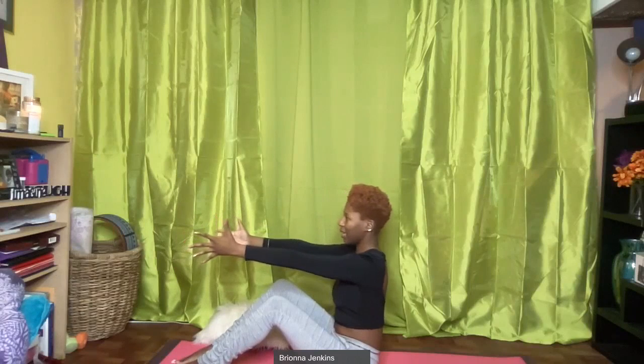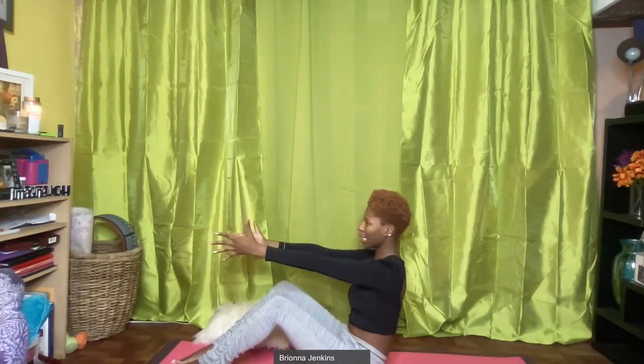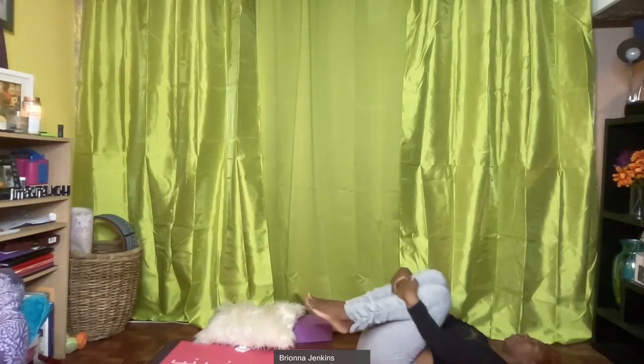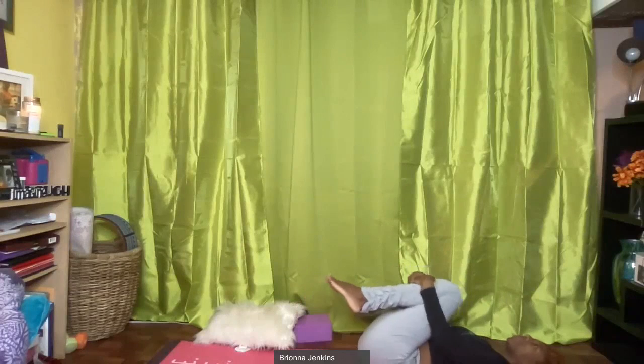At my count, we're going to slowly roll down so that the back and the back of the head meet the mat. For 10, 9, 8, one slow controlled motion using those abs. 7, 6, 5. Head is the last thing to touch the mat. 3, 2, 1. Palms down. Slap the mat if you need to. Hug the knees into the chest and create a circular motion to massage that lower back. Making sure that you go in both directions for balance.